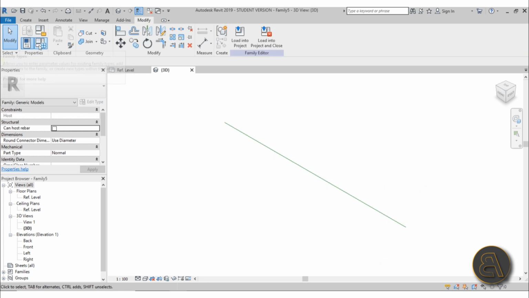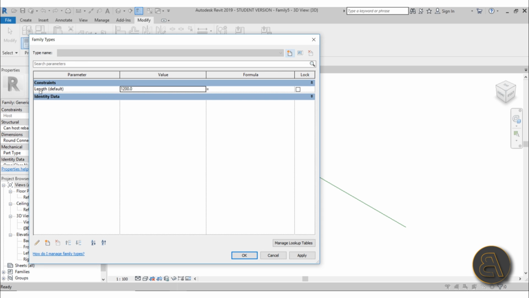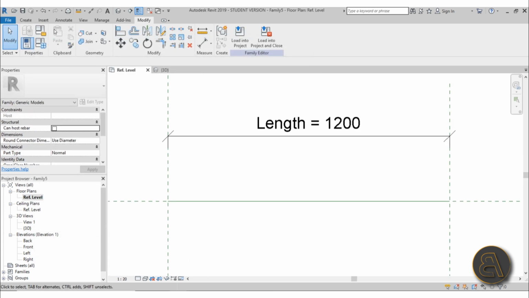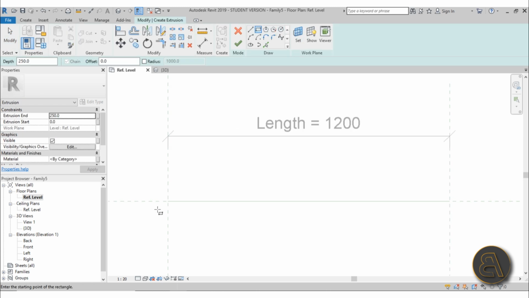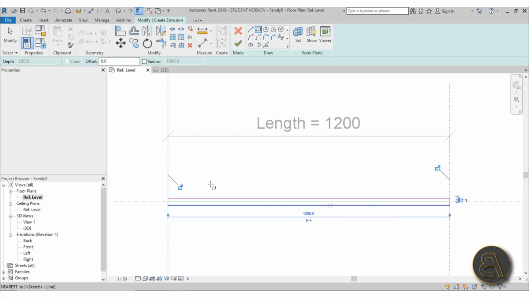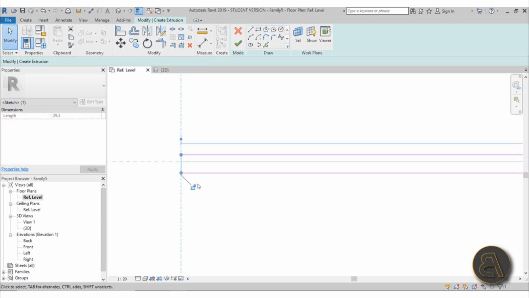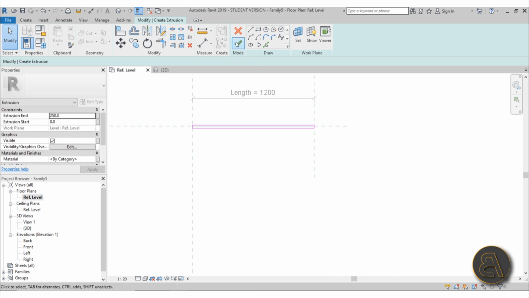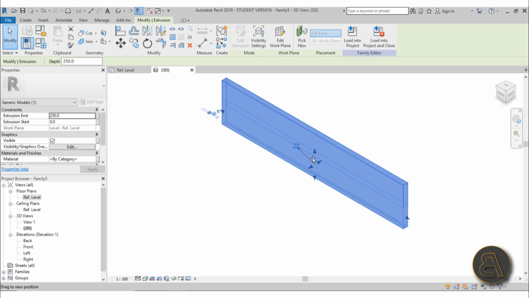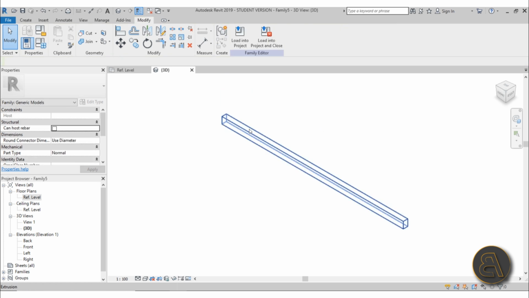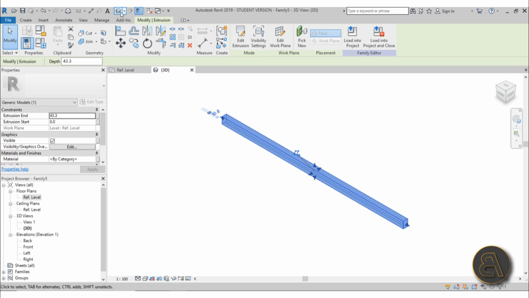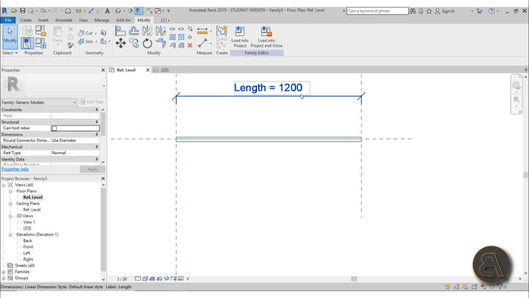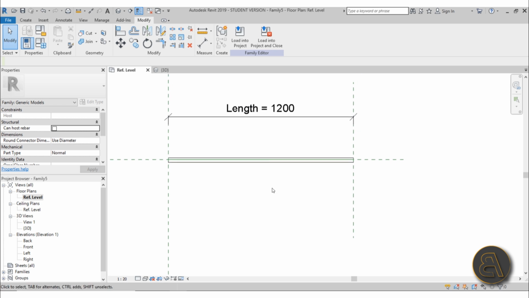This is that reference line, and if we go here to family types, you can see we have this parameter, and this is one of those adaptive parameters. So let me just show you real quick how this works. If I go here into reference level, let's create a simple extrusion like this. Okay, and let's just lock it on each side. So lock it in place there, lock it in place here. Okay, so we have this simple extrusion. Go in 3D, maybe make it a bit smaller. Okay, so we have that simple extrusion, and the length of it is, in this case, if we go back into reference level, it's just 1.2 meters or 1200 millimeters.